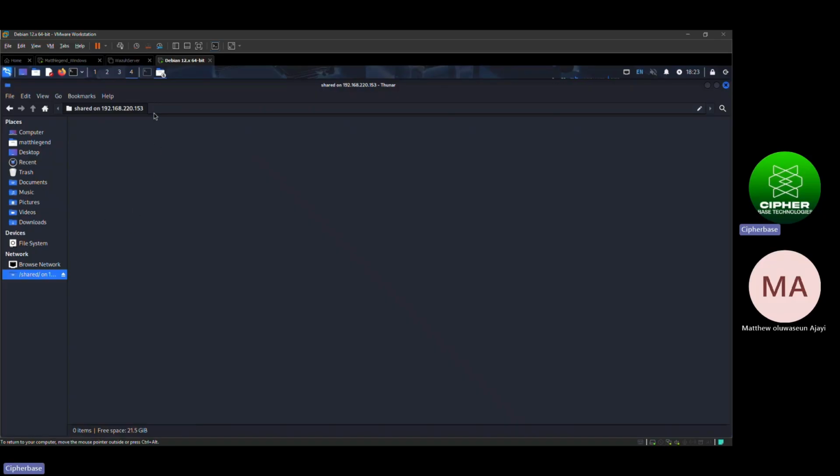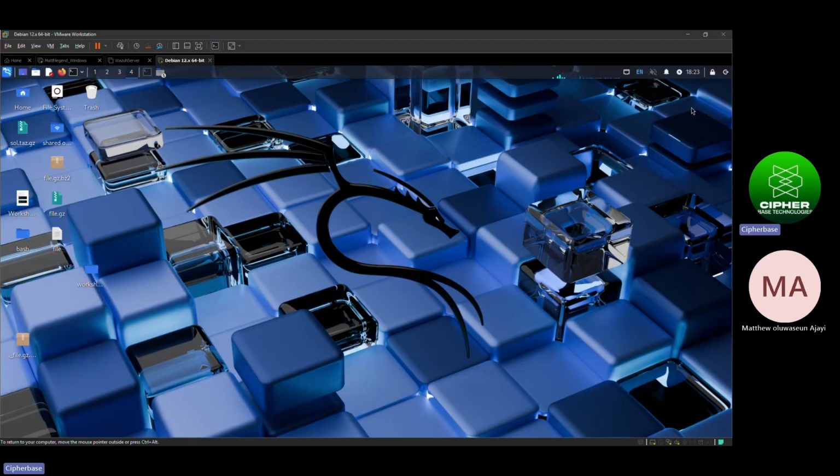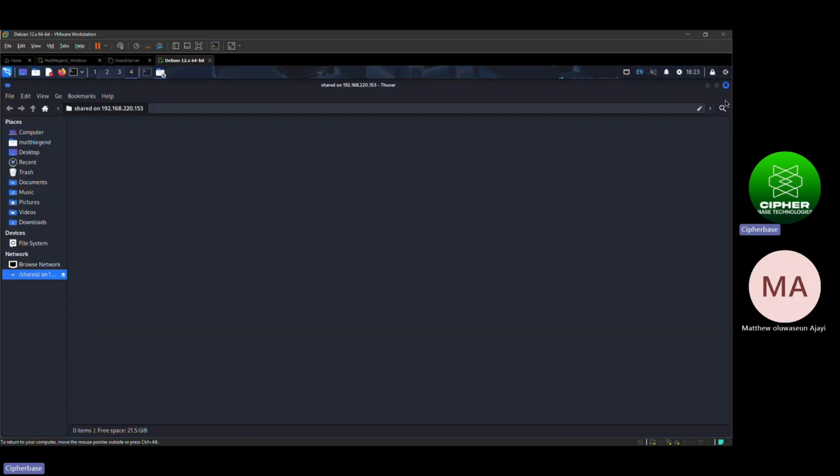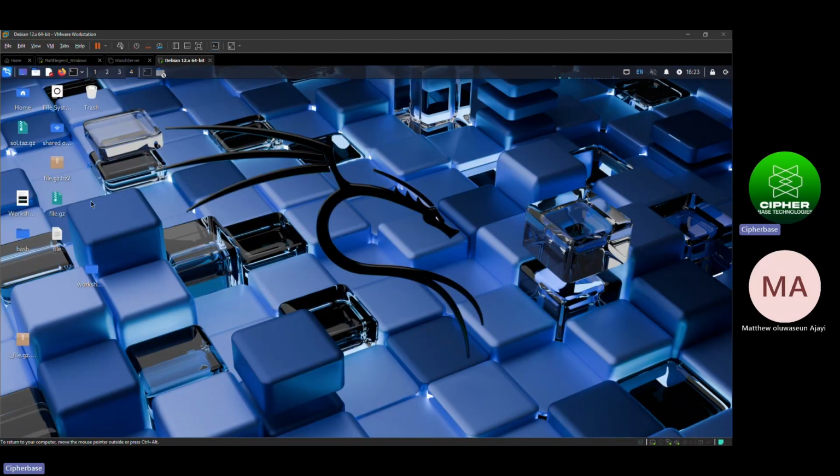But let's assume that this is my first time of doing this. It might ask me for password and other stuff. Let me just go there and create another folder. Probably I've shared this file before. That's why it did not ask me for any password at all, because it's supposed to prompt me to enter my password. So this is it now. As you can see, it's showing Wi-Fi icon here. This is the folder I just shared now. If I click on it, it's empty here, as you can see. But I want it to be more than that.